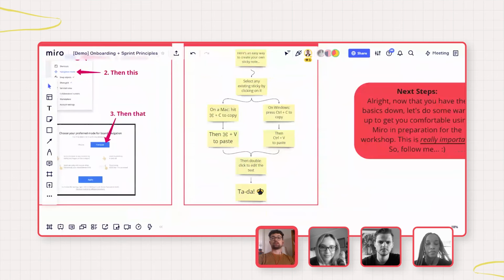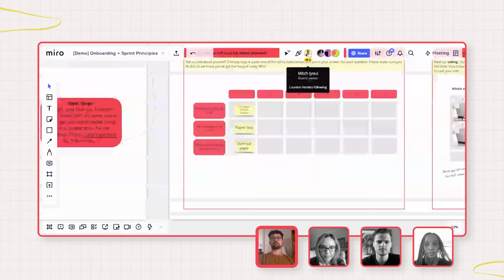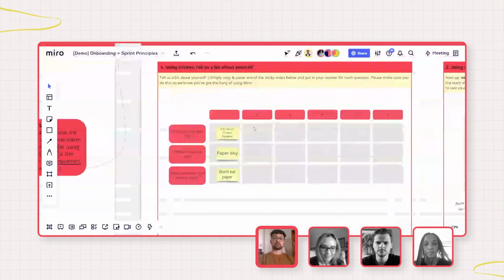So this is for Chandra, Nicole, and Lawrence, for everyone to jump in and give it a go. So you can see a list of sticky notes on the left-hand side of this first exercise here. So this exercise we do with everyone that runs through these workshops. We just get them to tell us a bit about themselves. It's 1 part icebreaker, 1 part functional, here's how to use Miro for the first time exercise. So you can see that there's a series of 6 columns in total.